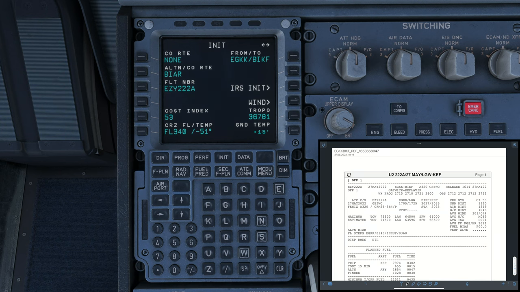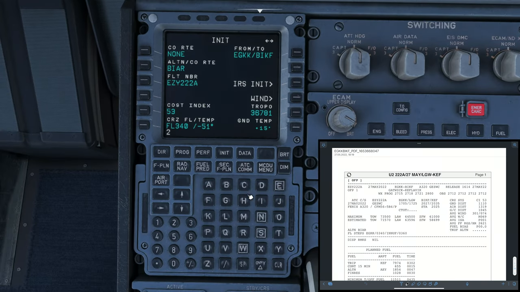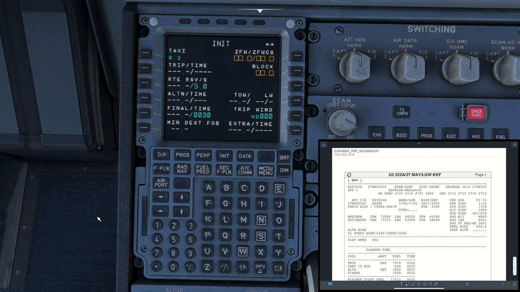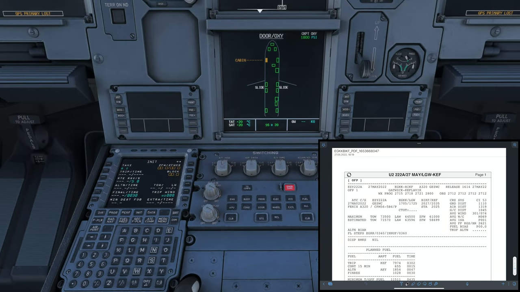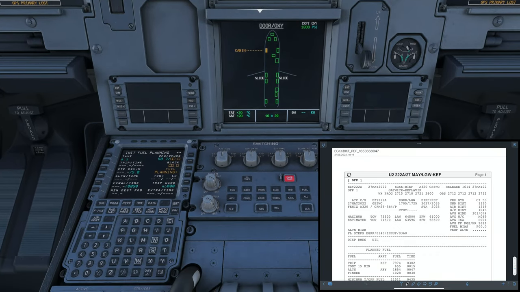So our outside ground temperature is 20 degrees, that we'll put as minus 46, and we'll plug that in. Init B, and we should get our preliminary load sheet, or we should have gotten it. Let's check our messages. There it is. Accept. And our zero fuel weight expected 58.7. Plug that in. On our block fuel, we're still refueling. We are expecting 13.1. Check that with our flight plan.